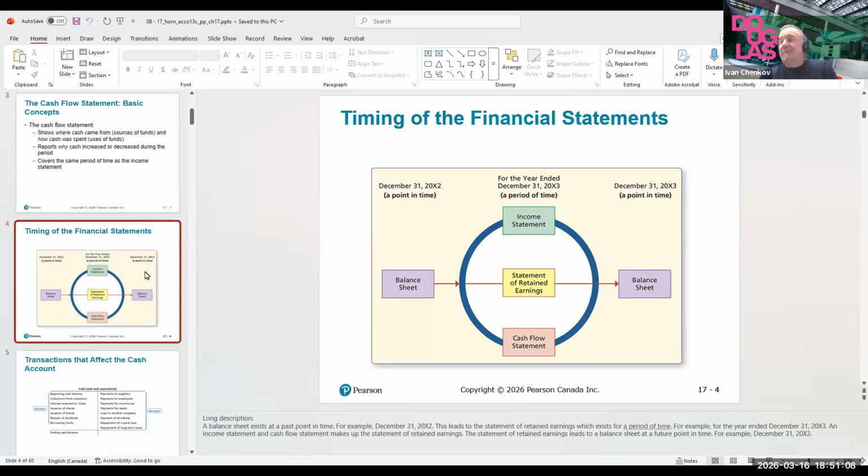A few things we have to do. Time, up to this point, as we experience it, is coming in one direction, from the past to the future. That's how we explain the movement of time from one direction to another. One direction is called past, the other direction is future, and we have the present in the middle. Now, what we're going to do, at the start of the time, let's say the start of the month, is take a picture at this point in time. And that picture will be our balance sheet.